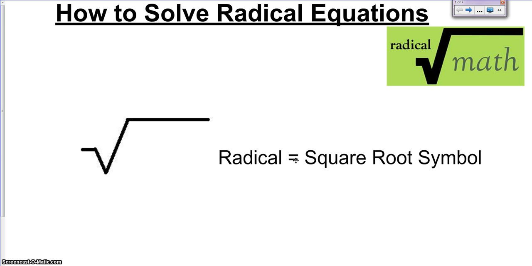When we look in here, I just want to make sure we understand radical is just the same word that we use for the square root symbol. So in the equations we're going to look at, they're going to have a square root in there. Just like with any equation, we have to do the opposite to solve, and the opposite of finding the square root is to actually square the sides.